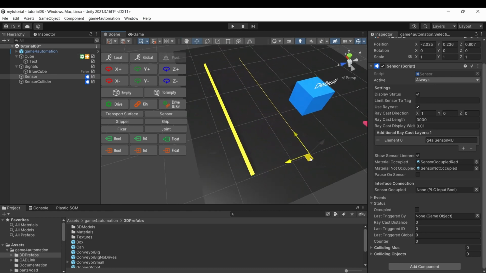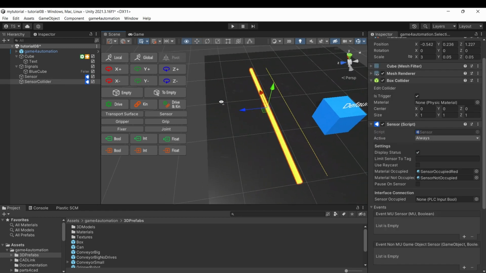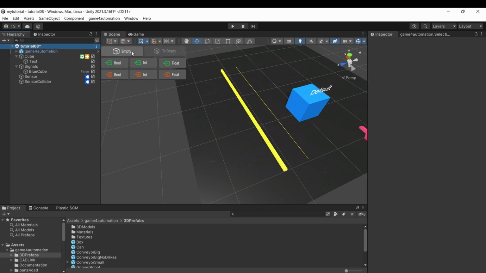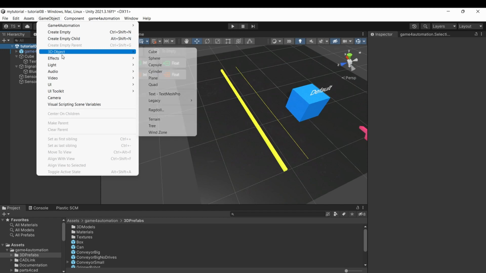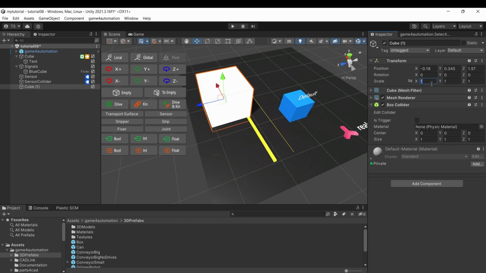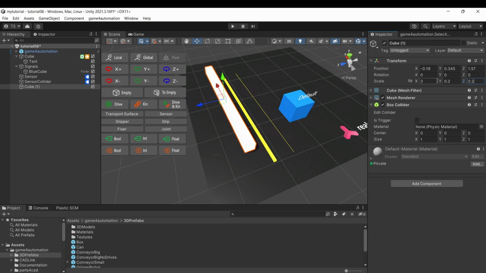So maybe we move this sensor a little bit to the right hand side, and I'm generating here a new component, a 3D object, a cube. And with this cube, putting it here, 3, 0.2, 0.2.